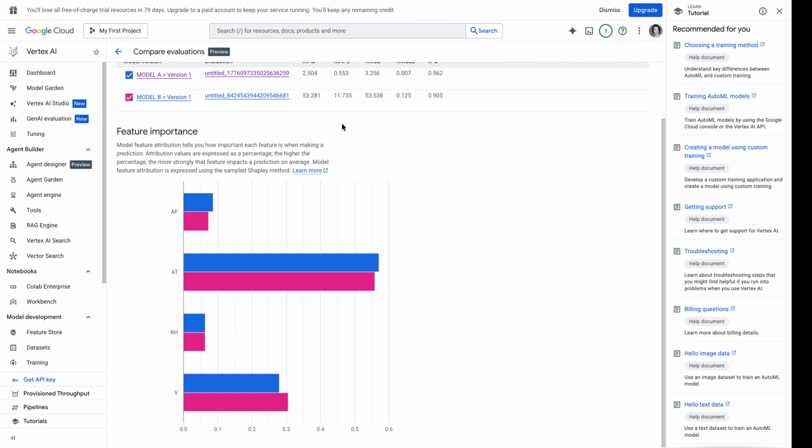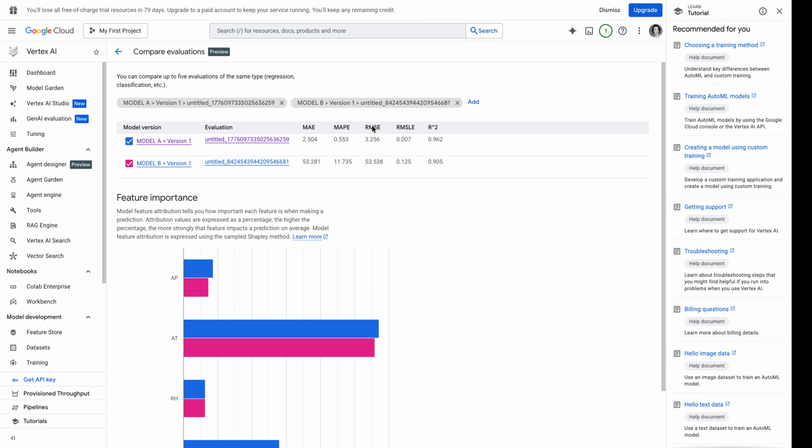After the training, I compared the performance of the two AutoML models using root mean squared error, mean absolute error, and R squared, which is also called the coefficient of determination.